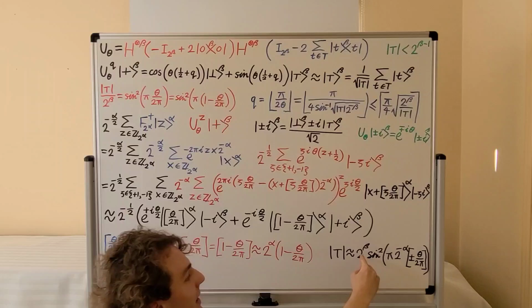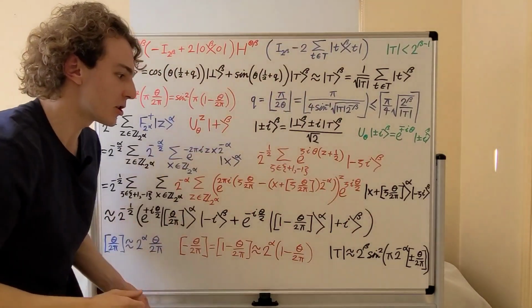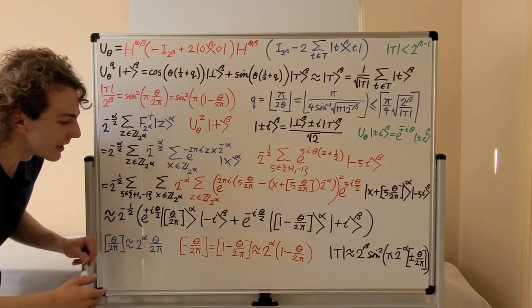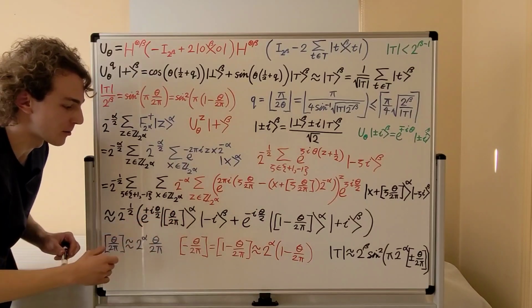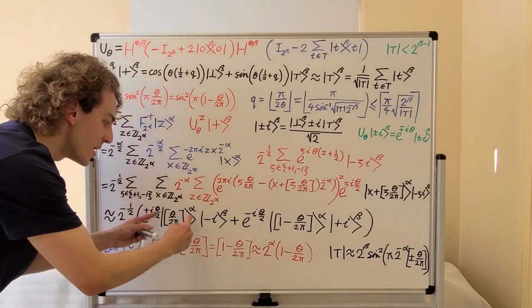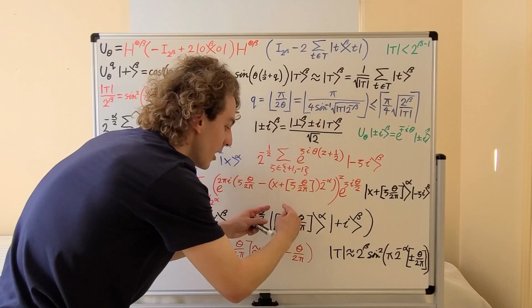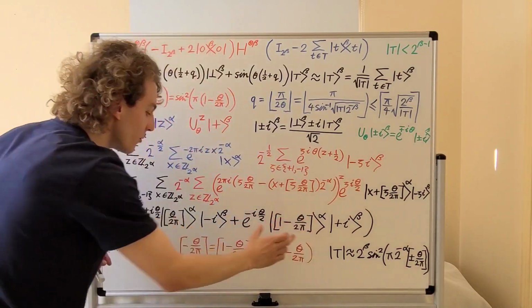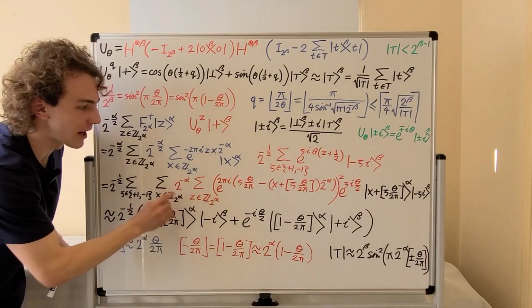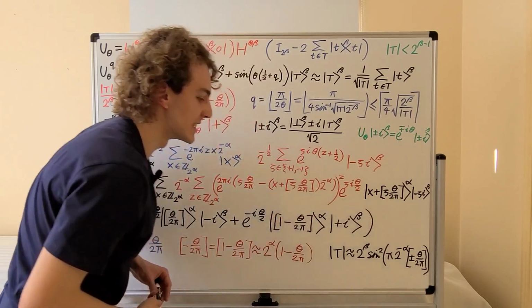So this is an approximate expression. We have this 2 to the beta. That's the dimension of the Hilbert space for this beta qubit register that we're dealing with in quantum search. And then we have 2 to the minus alpha. Alpha is the number of qubits that we have in this control register. And we want to measure the control register. And we're going to have a really high probability of measuring the alpha bit approximation of this ratio, theta on 2 pi, or we're going to have 1 minus theta on 2 pi. So these are alpha bit approximations. And this approximation is only valid if we have a sufficient choice for alpha, which gives us a peak in the amplitude associated with x equals 0.